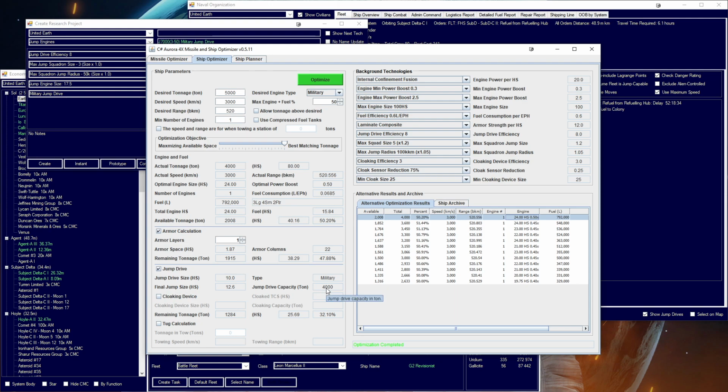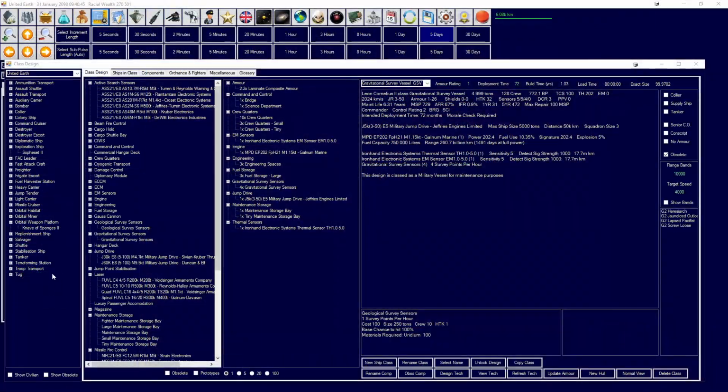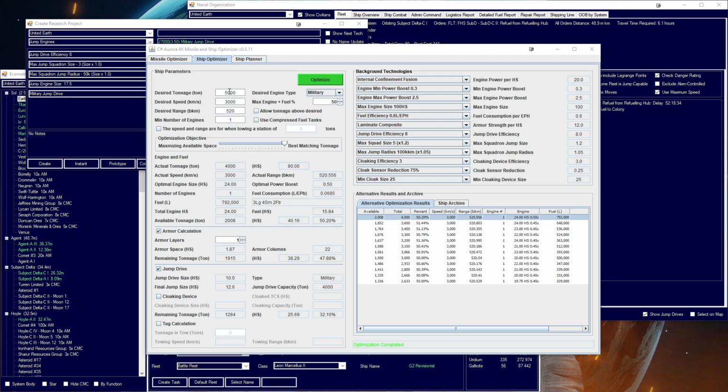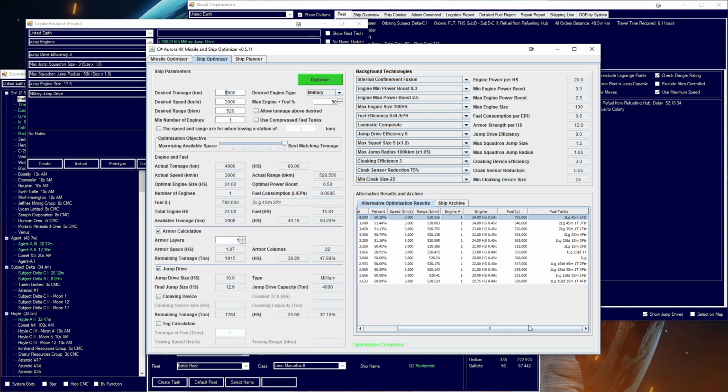Why are you saying 4,000 tonnage capacity? I don't... What? The desired tonnage is 5,000. Why are you trying to jump only 4,000? I don't get this. Are you okay? That said, okay. I'm not sure it's having a good day.